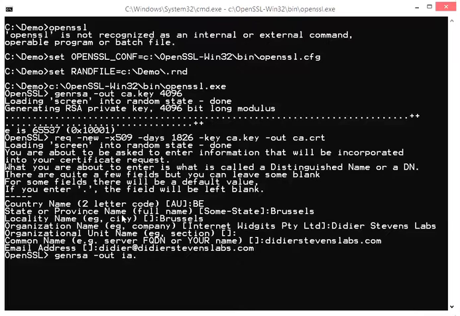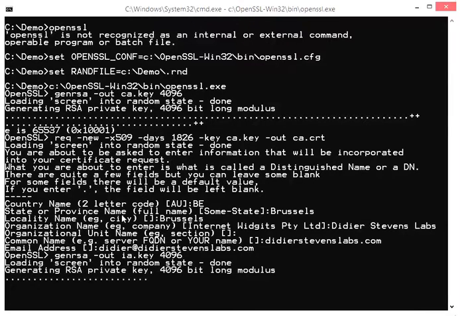In file, intermediate authority, key file, and also 4096 bits. The key is being generated. Okay, that's done. And now we are going to create a certificate, but this time we are not going to create a self-signed certificate. We are going to create a certificate that is signed by the root authority, the one that we created first. So for that we have to make a certificate signing request, which we do with this command, request new.